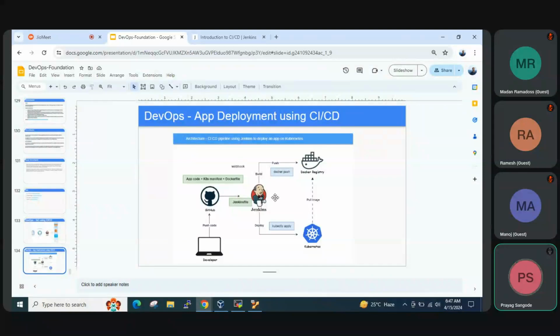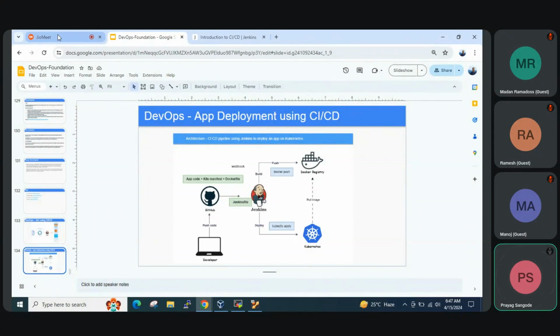In the CI/CD pipeline using Jenkins. Instead of Jenkins, we can use various other tools available in the market. There are Travis CI, Circle CI, TeamCity, and GitHub Actions. GitHub itself has a CI/CD tool built inside it. We can also use GitLab's CI/CD tool, called GitLab CI. Various tools are available, but in this course we are learning about Jenkins and a bit about GitHub Actions as well.